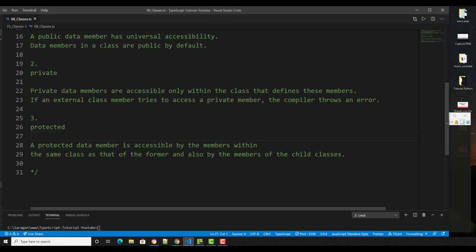A protected data member is accessible by members within the same class as the former, and also by members of the child classes. So for inherited classes you can use protected. Private can only be used within the class. Protected can be used by members of child classes, meaning if you want to inherit it and use it in the inherited class, you can access it by using protected.